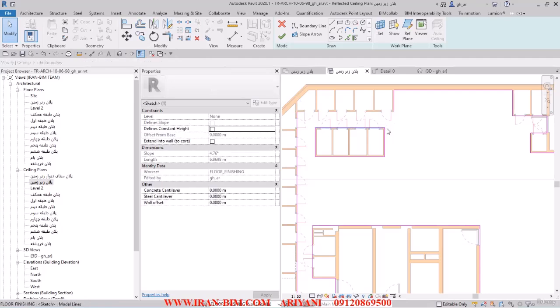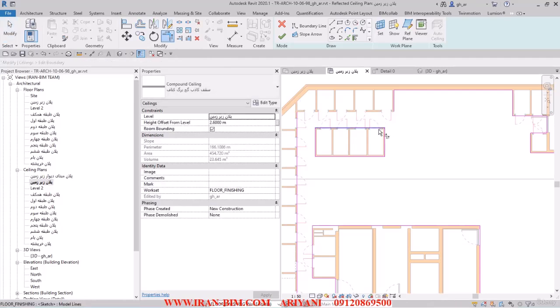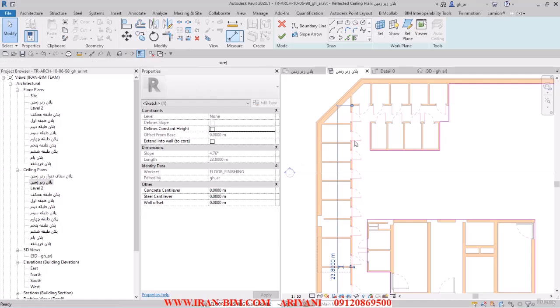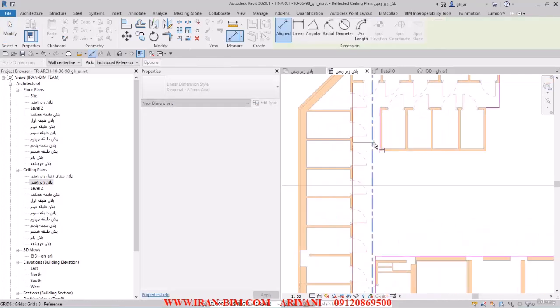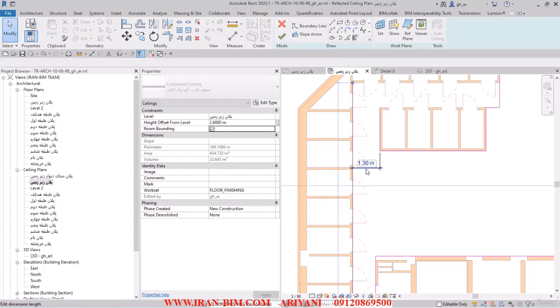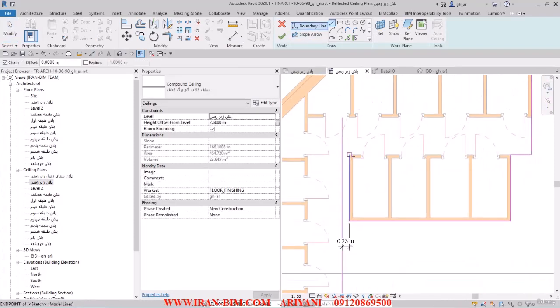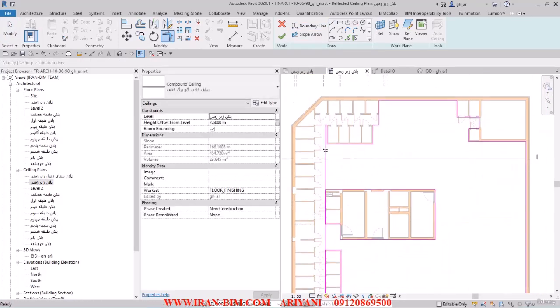So we go here again, like this. And then I connect them like this. There we go. And then here we have a gap of about, let's see, 23 centimeters from here to the outer wall here. Okay, and here in the planning, in order to fix the issue, it has to change the leveling of the suspended ceiling, which is an interesting way of dealing with it, to say the least. So we have 0.23 here. And then using line, I'll close this part.